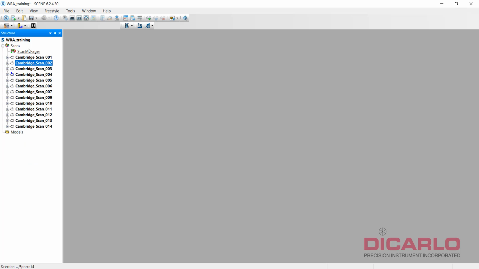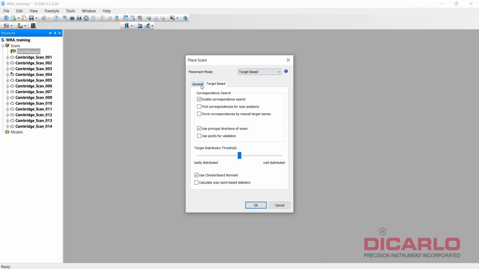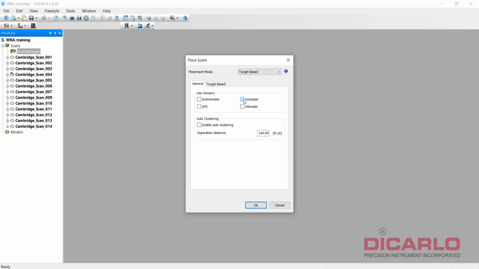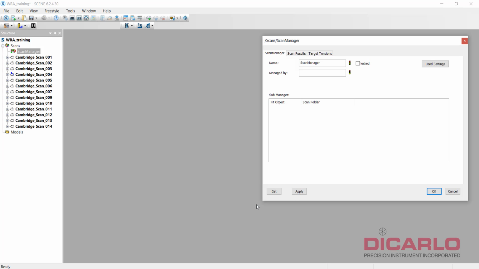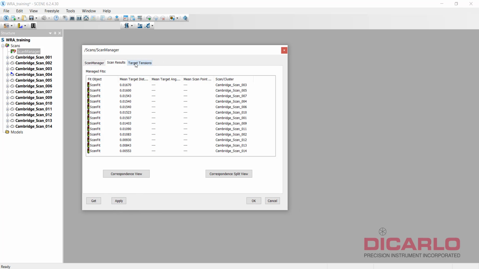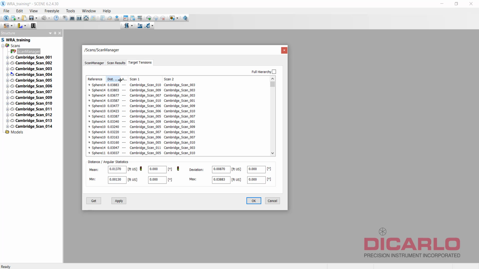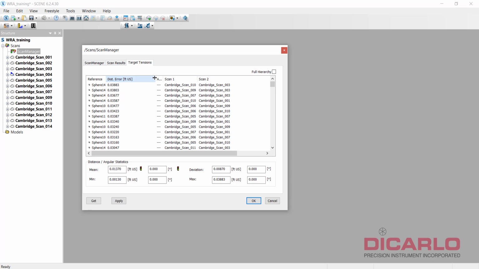This is a very important part: when you do your scan manager, you can turn off your GPS and inclinometer and compass. These will only work if you have enough targets identified in your scans, and they have to be properly spaced. So this is not for everybody to uncheck, but let's see what happens when we uncheck these. Hit OK, see if the tensions, see if the registration actually improves somewhat. It hasn't done a much better job, but we can still see that 14 is still causing a problem with all the sensors on or without the sensors on.